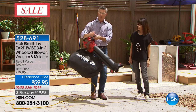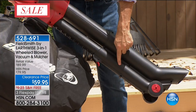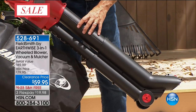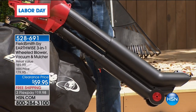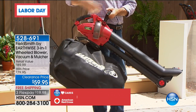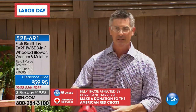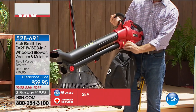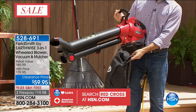And again, what's cool about this is look at these twin tubes that we have right here. Bottom tube, that's your blower tube. That's where that 185 mile an hour is coming out of there. But then up here is our vacuum tube. So that vacuum tube is gonna allow you to vacuum up all those leaves. And typically, that's the same tube, but you have to reconfigure it and take it apart and move it around. But here, it's just the flip of that switch, and it's that easy to do from blower to the vacuum. Back and forth, just like that. So leave that bag on there all the time.